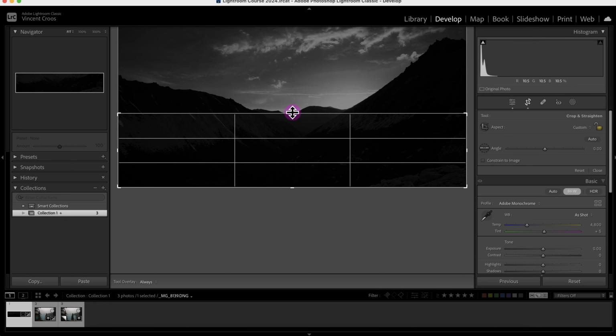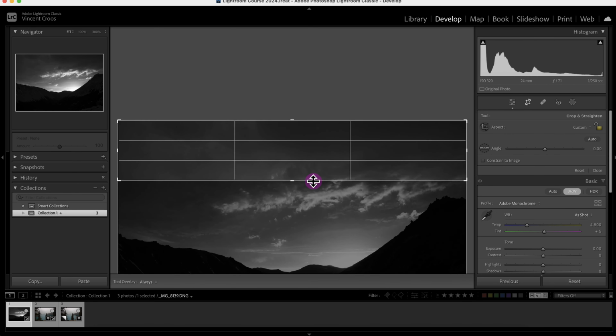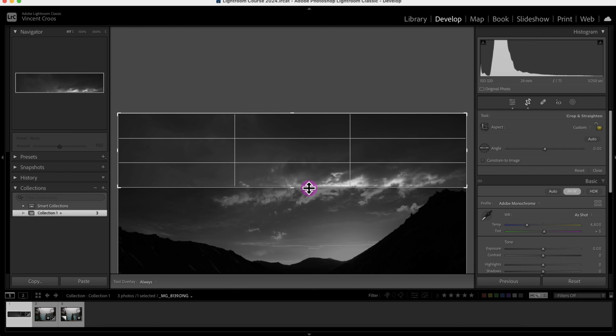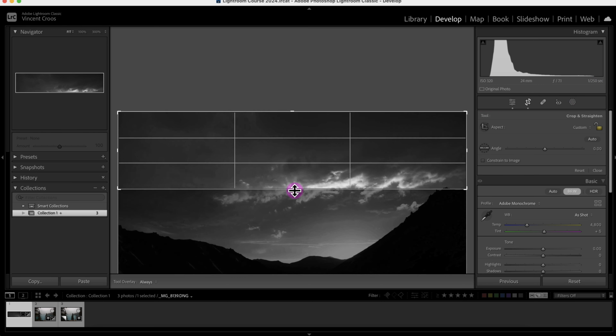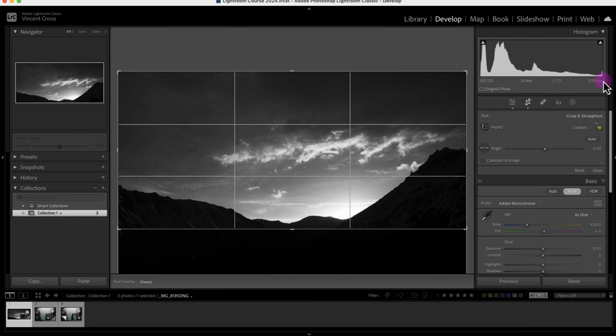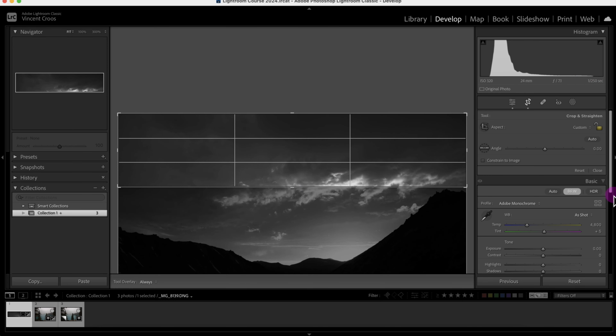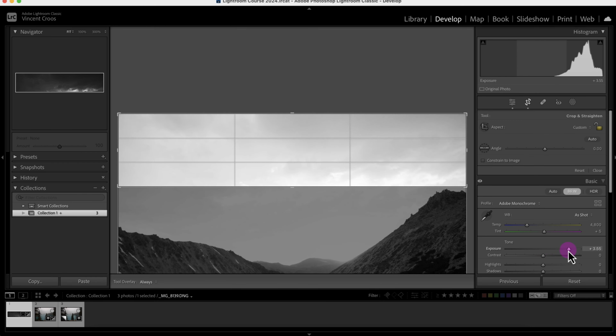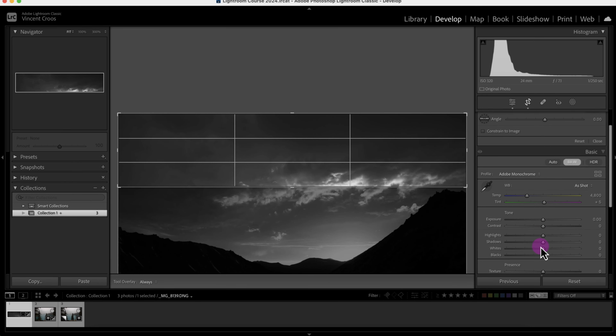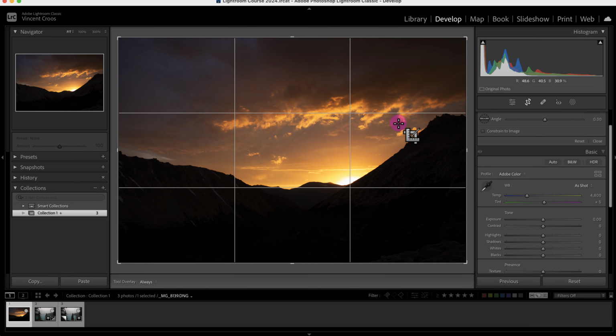Now, if I crop it and remove the dark areas, watch what happens to the histogram. It's still dark here, but the blacks are gone and there's still no white. I can scroll down a little bit on this crop, get a little bit more white in here and a little bit more black. If I want more white, I can crop it like this and then move the exposure to the right. But the better way to do that is moving the highlights, the white points. So let me reset this image, and that looks good.